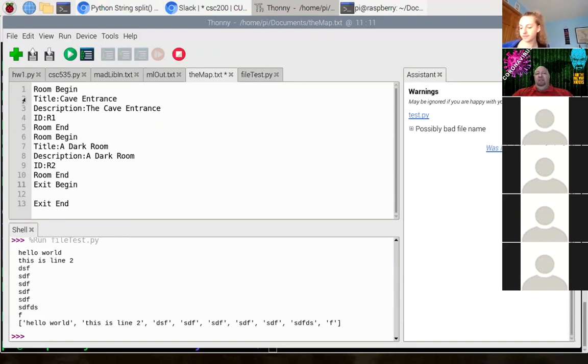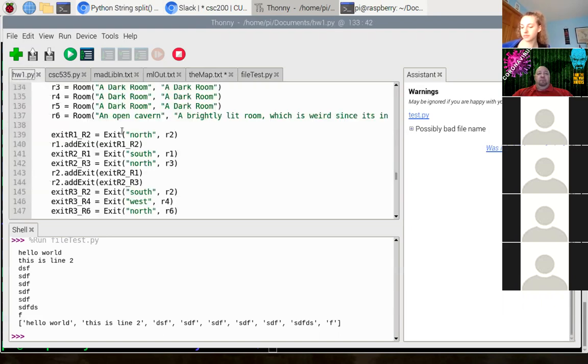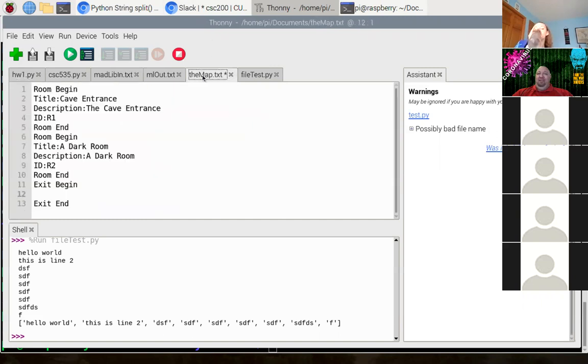So this room begins. This is the stuff in that room. Then this room ends. This room begins. Here's the stuff in that room. Then that room ends. Here's an exit. It's going to begin. Now an exit has a direction, and then it has a destination ID, right? So that's why we put in these IDs here.